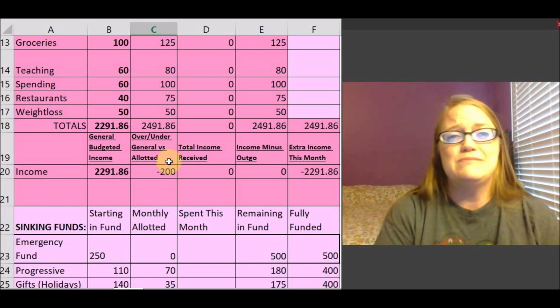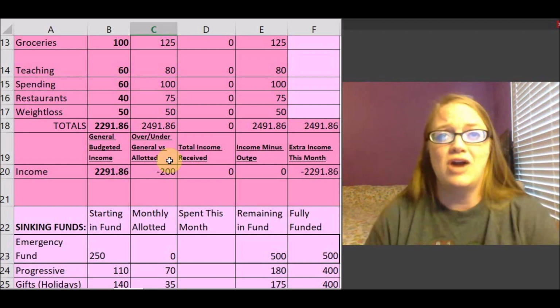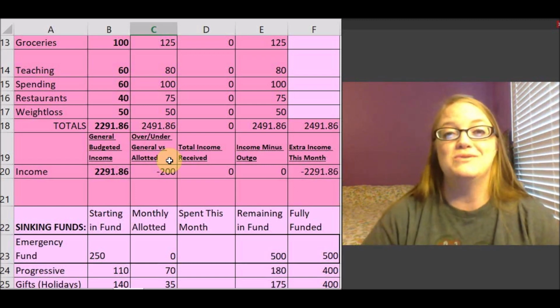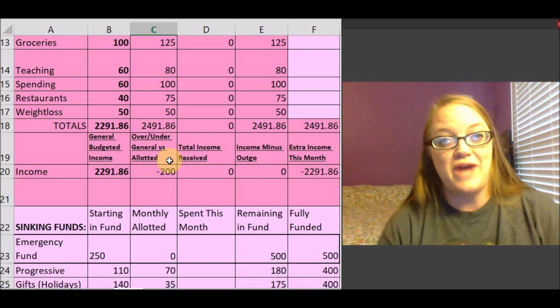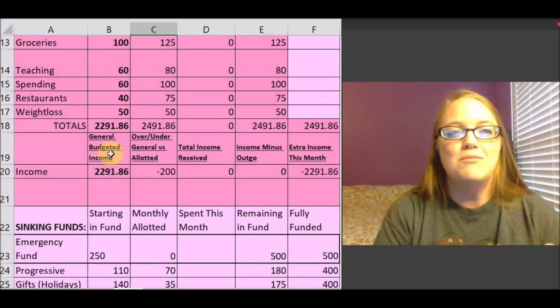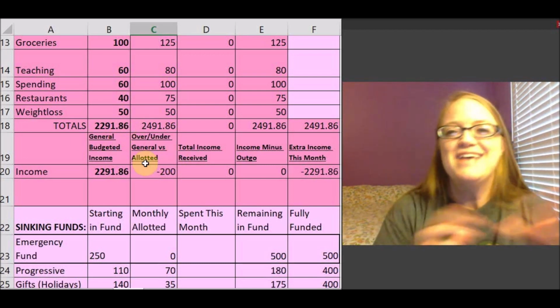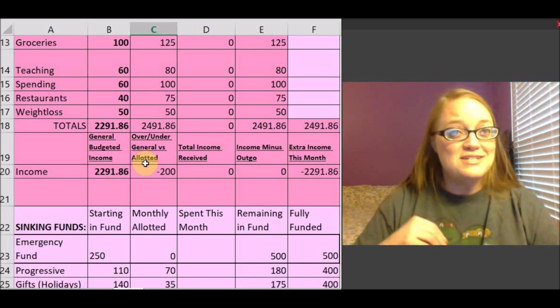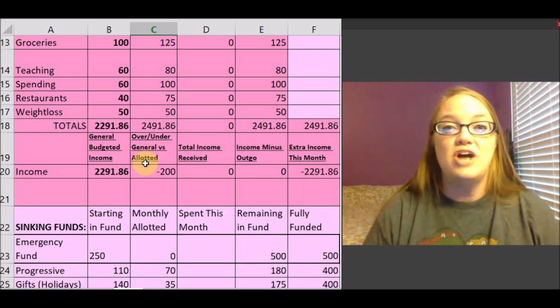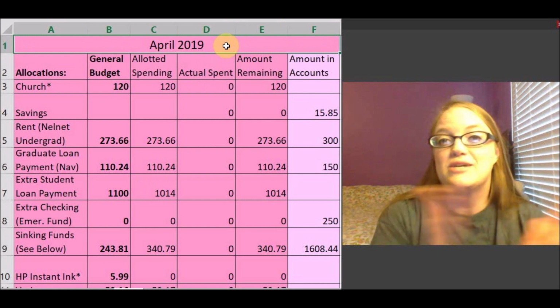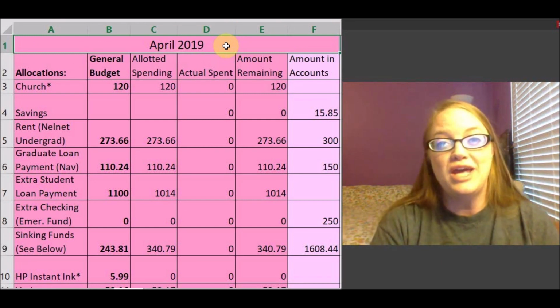So this money will not be spent until I have gotten at least that first check. So have no fear, I'm not spending money I don't have, but I know that I will be making more than what I normally do. So I feel like this is a little weird because it's not a zero-based budget, but it is because every dollar has a name. So this is what my April budget is looking like.